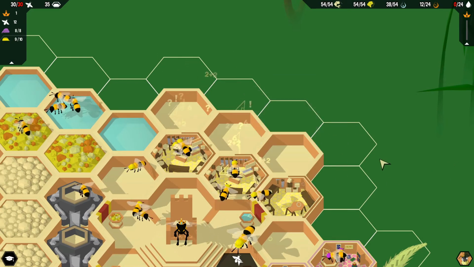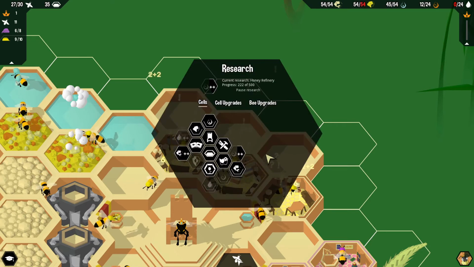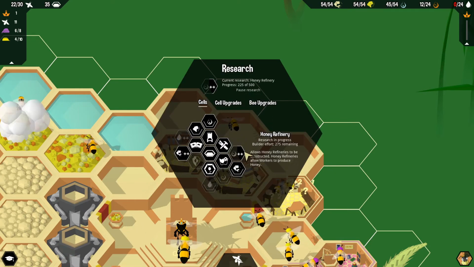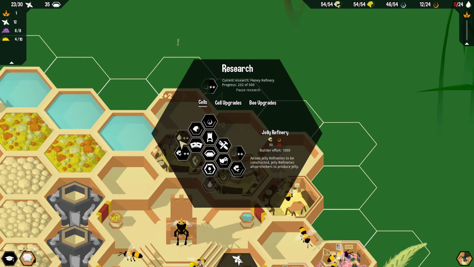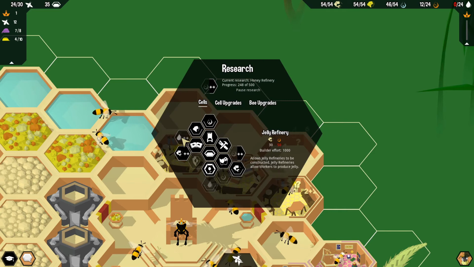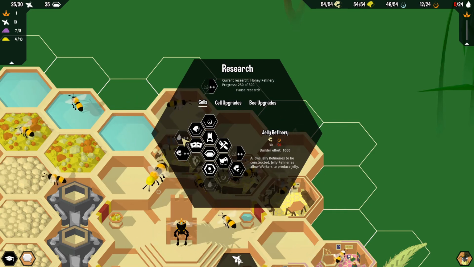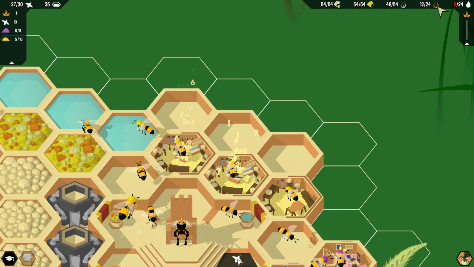I'm thinking maybe I have to research how to do these different things I'm trying to do here. Honey refinery. We're still researching that. Wow. That's taking a while. Jelly storage. Jelly refinery. Oh, allows jelly refineries to be done. Okay, let's do that. We need 50 of something for this. What is that? I don't even know what that is. But we need it.